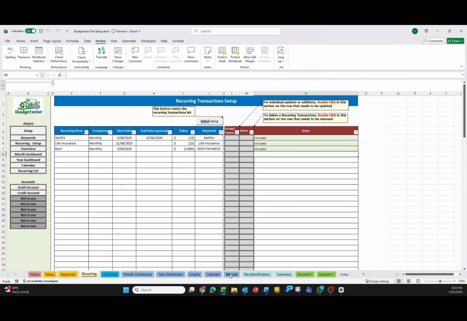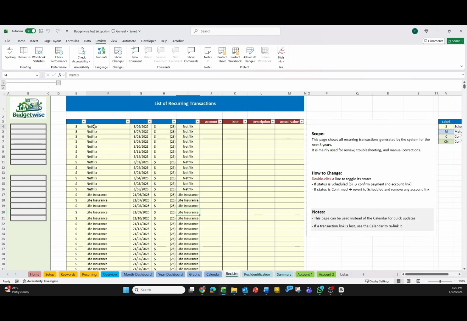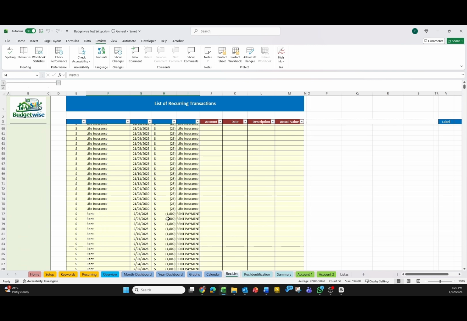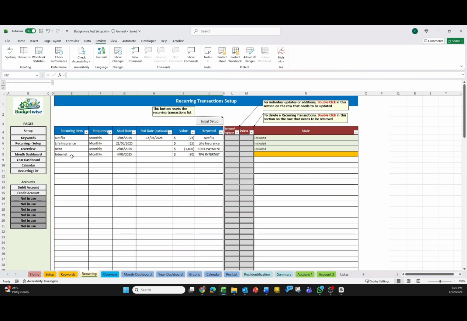You can see them in the recurring list for the whole period of time. If in the future you need to add a new recurring item or update an existing one, you don't need to redo everything. Simply double-click on column L under Include an Update for the row you want to add or modify.